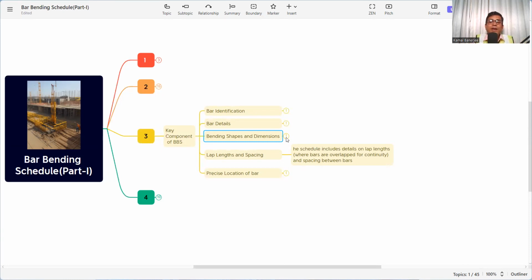So accordingly, the bar cutting schedule will change. Maybe it's not 12 and 6, it's maybe 8 or 10. That's why we make it 18. So 10 meters and 9 meters, whenever they have an overlap, will make an 18-meter bar. But we cannot make 12 and 6 because maybe in that case the splice will fall in the no-splice zone.